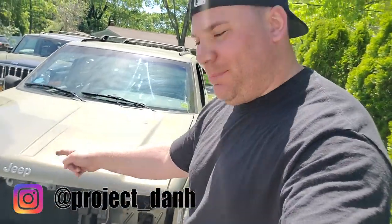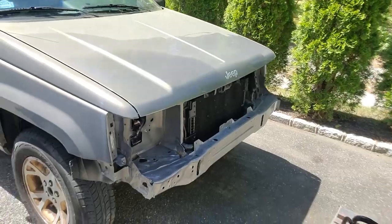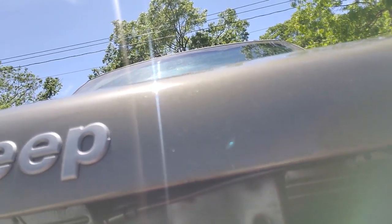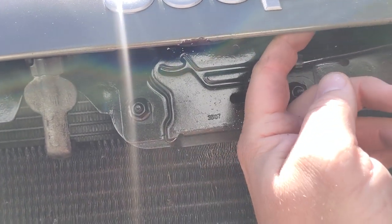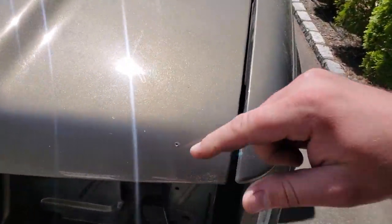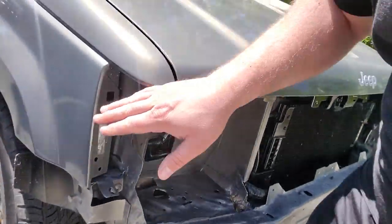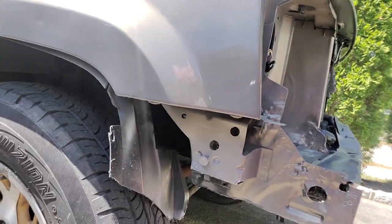Yes, paint's all dried up. It looks a little ridiculous with this two-tone color thing going on. I would have blended a lot more had I known these colors were going to be so off, but that's it — it'll have to do. Maybe one day I'll redo it. I did find a little chip up in here near the Jeep logo — it's rusty and chipping under there, which kind of sucks. Had I known, I would have done this a lot differently. But either way, I'm really happy with how this came out — no more big crease and no more drilled zip tie hole.